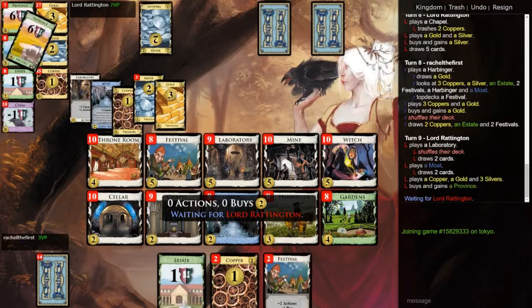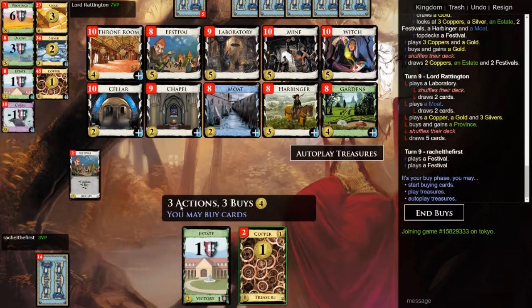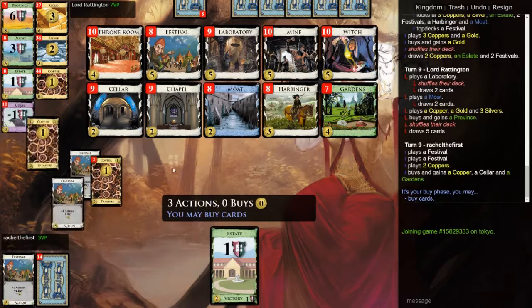We got 2 festivals. Oh, which kind of isn't great because I don't have any other action cards. So I'm left with 3 actions. It could have been better. But I do have 3 buys and 6 money. So I'm going to take a garden, a cellar, and a copper.